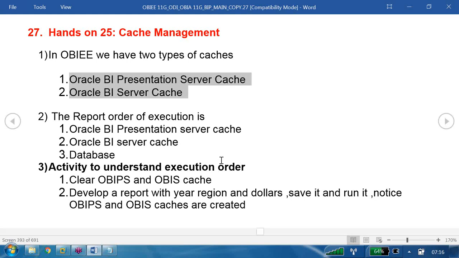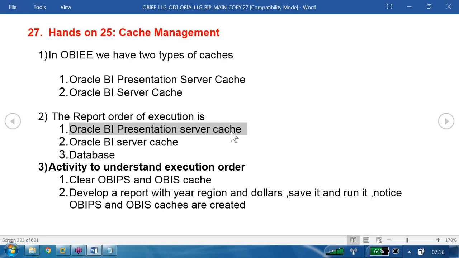Now, what is the standard report execution? The order of execution is, suppose you run one report, first what will happen? First the Oracle BI presentation server cache is going to be looked into. I ran one report. Immediately the report will request the Oracle BI presentation server, hey, this guy ran a report with columns employee number, e-name for example.